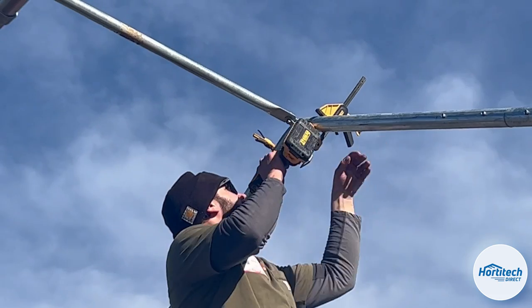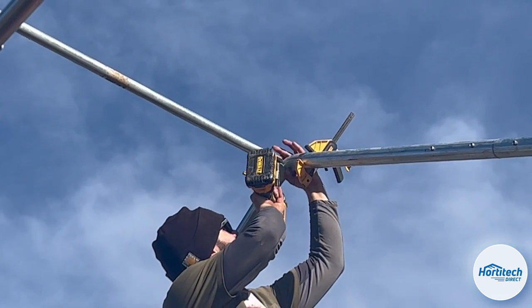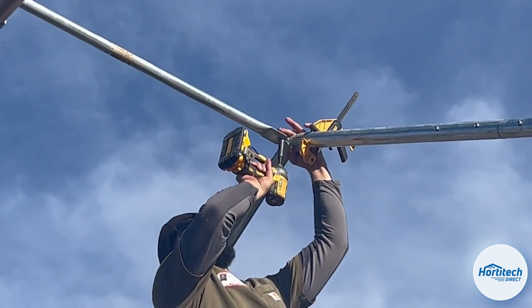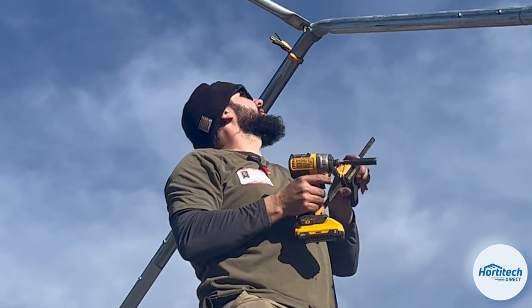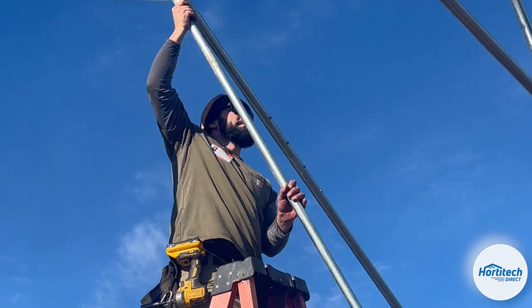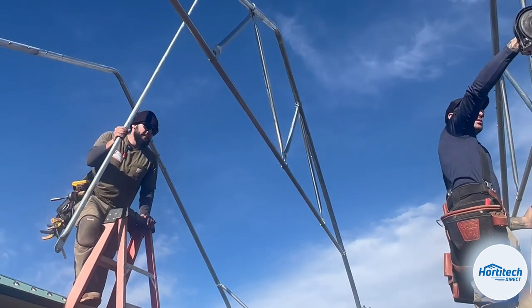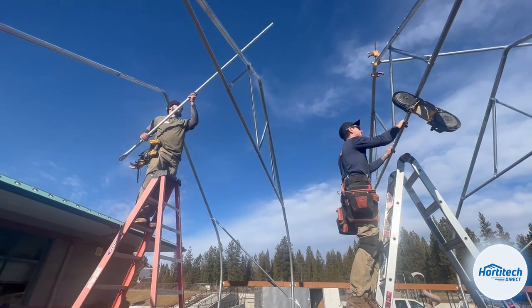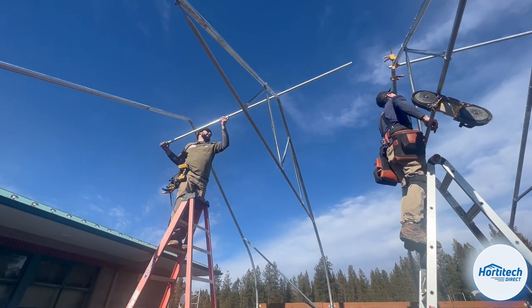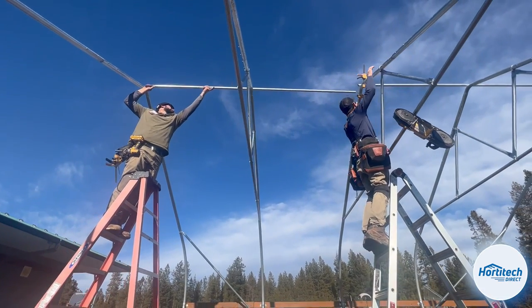Man, how nice is it having the enclosed? So yeah, if you want to just go to the other end. Aaron, I'm just going to buy another one of these ladders, and this is probably all we should bring to job sites. They can fit inside there. If we brought that other blue one that they came in, it's a little taller than that one. Yeah, I just don't like it because it's heavy.